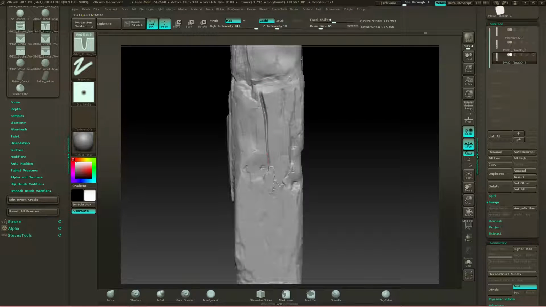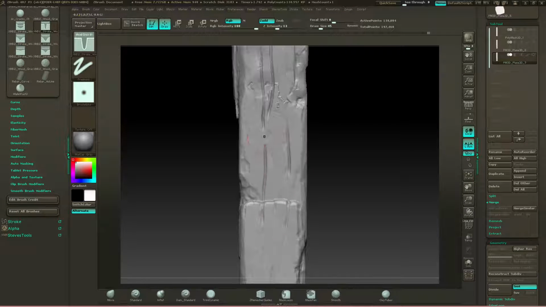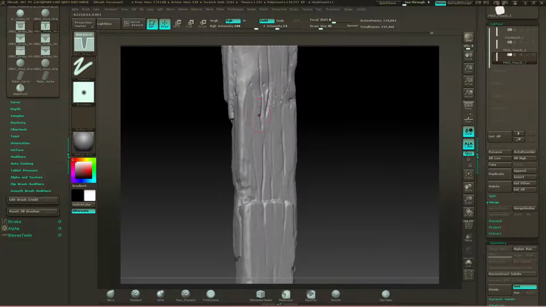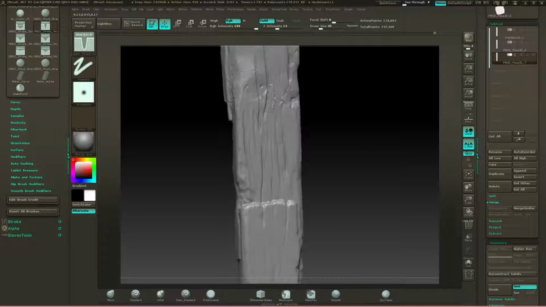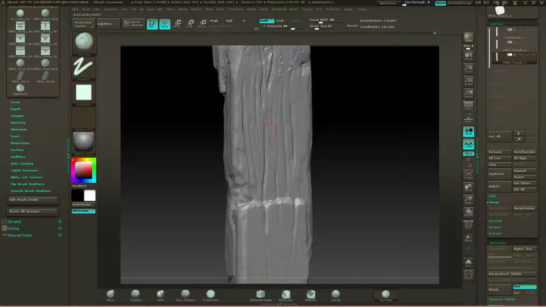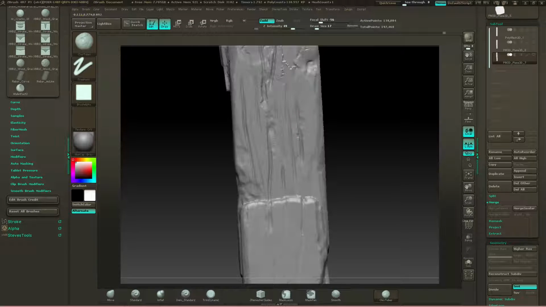Deep spot. Just kind of continue this other piece. Remember, you don't want everything all the same depth or all the same size. It's all about making it look natural. So if I want to go in with the clay tubes, knock some of this out so it doesn't just look like it's a perfect piece of wood. A lot of this is just feel, just sculpting.